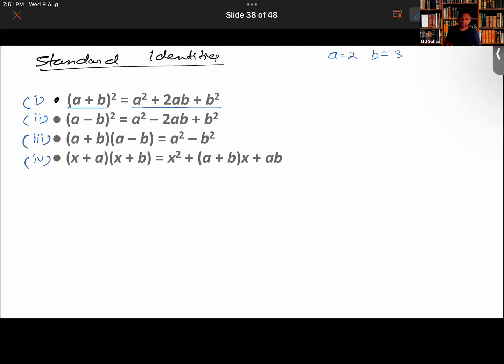So can we take a screenshot? Yeah, you can take the screenshot, or in fact, you have to prepare notes of the classes. Write the formulas, write the important points which I discuss in the class. I will also be asking for the notes you take in the class once the chapter is finished. From now on, I will be asking for notes of each and every chapter, whether it's in science or in maths.